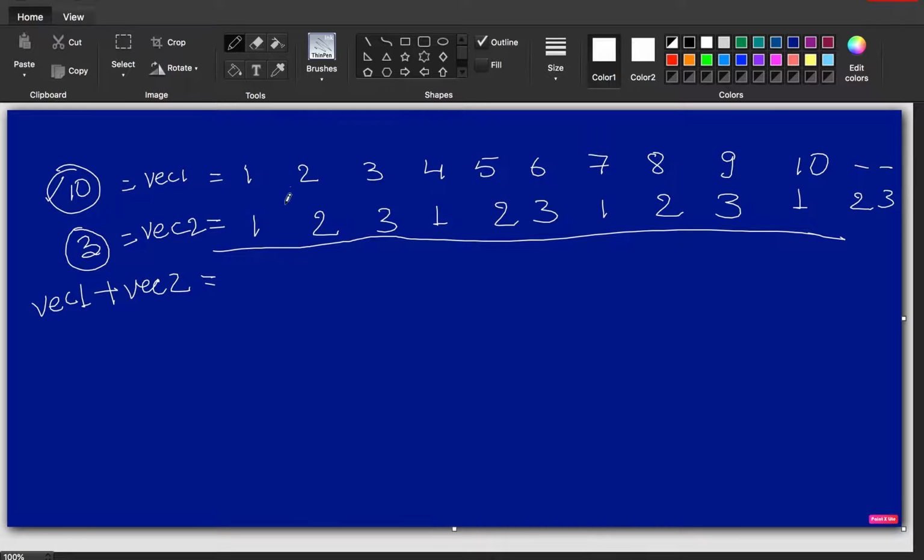Please listen to me very carefully. First option is that I can add or reduce elements in vector 1 so that it becomes a multiple of the second vector. What I'm trying to say is, see, vector 2 is 3. So if I make the length here 9, then it will become a multiple and then the vector calculations can be done. But in order to make 9, I will have to remove 10.